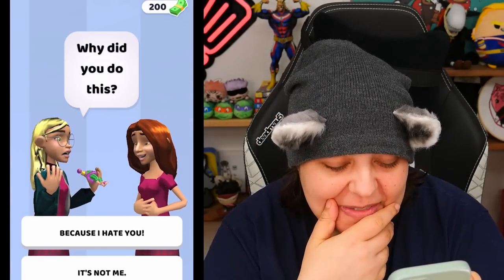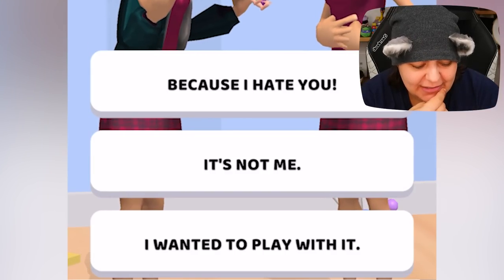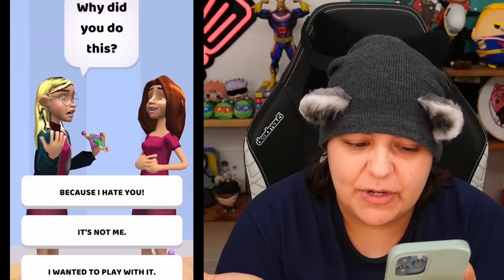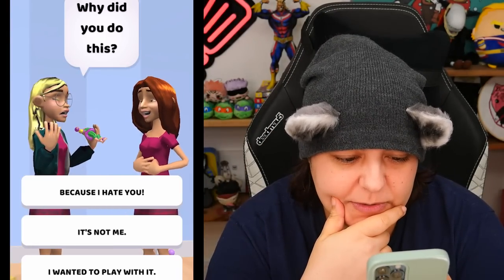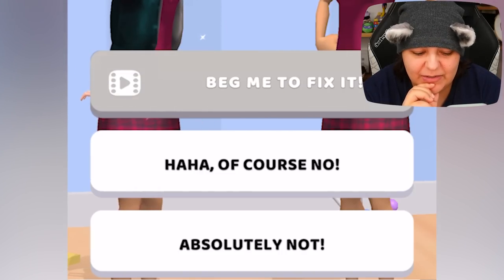Why did you do this? Because I hate you. It's not me. I wanted to play with it? What is the story here? I am very confused. I guess she hates her. It's her best friend, right? But let's see what happens because she hates her. Because I hate you. Fix it right now. Haha, of course, no, absolutely not. So it's basically, beg me to fix it?